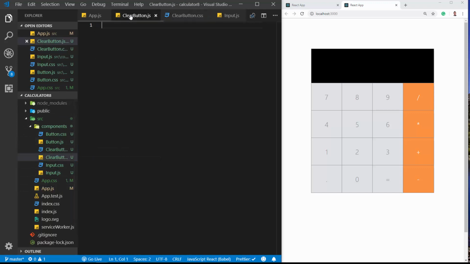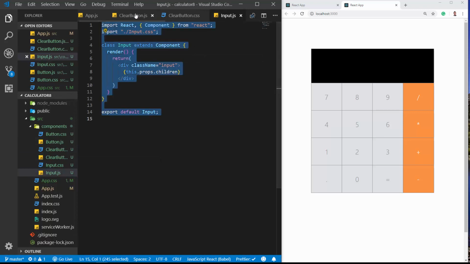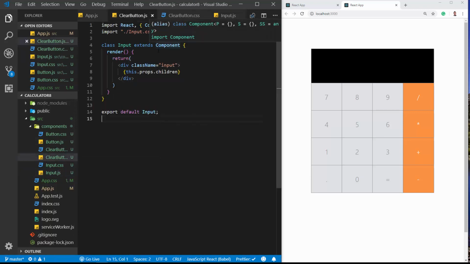So I'm going to go ahead and take everything from input and copy it over to clear button.js. And this is going to be clear button. Paste that there, paste that there. Clear button. And this is also going to have a children.